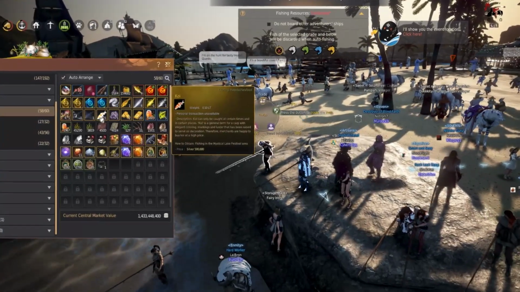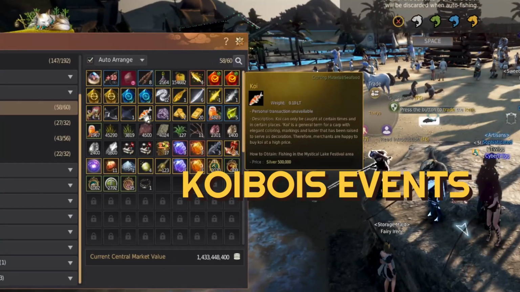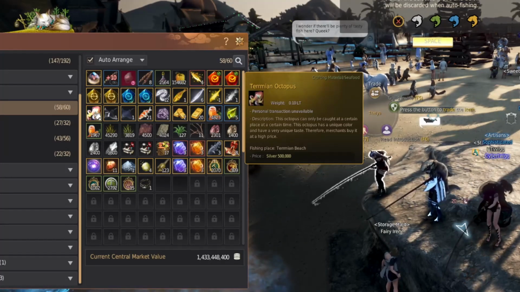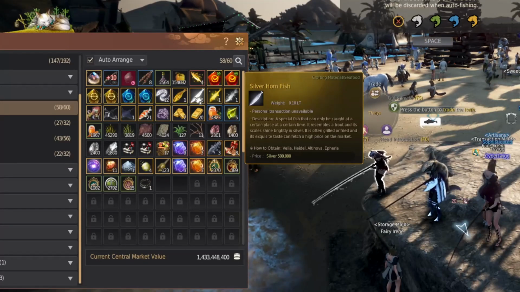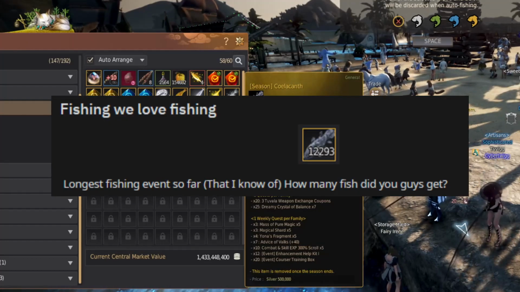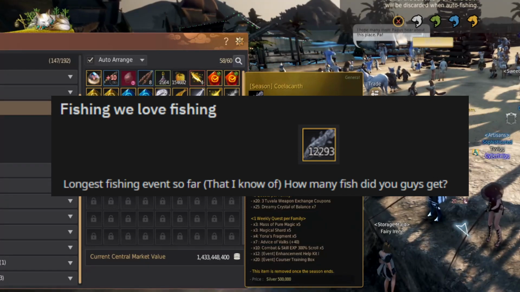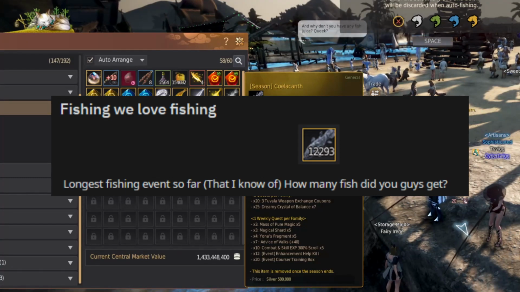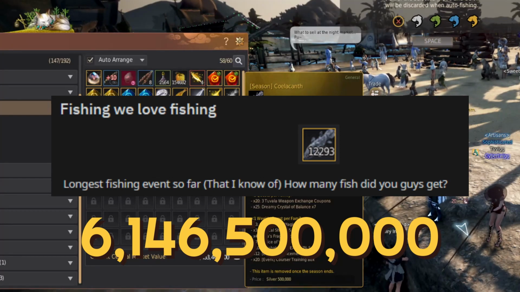Now, BDO is popular, at least in the inner circle, for the koi events, what do we call it, and also some of the other fishes, for example, the octoboy event. But basically, these are just 500,000 worth items that you could vendor tax-free. And you could get a lot of these, kind of like the Reddit post that was recently posted. He or she already has 12,000 worth of coelacanth, depending on how you would want to pronounce it. And that is about 6.1 billion worth of fish from AFK activity.